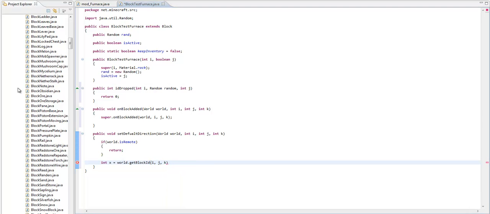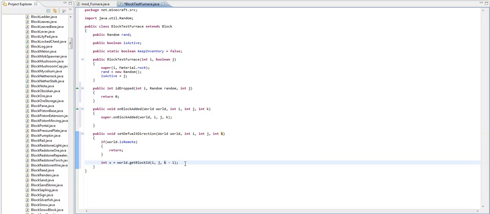We're going to define a new integer called x, and that is going to equal world dot get block ID, the i variable, the j variable, and then k, which is backwards and forwards variable, minus 1.